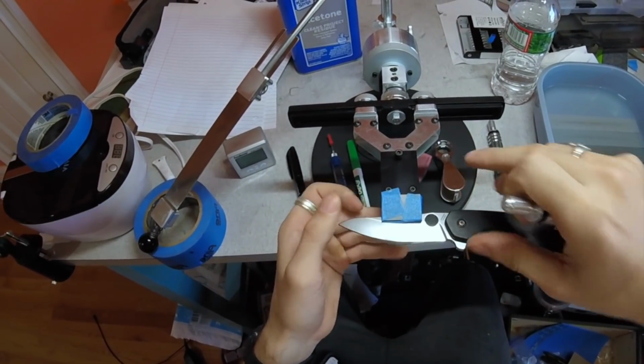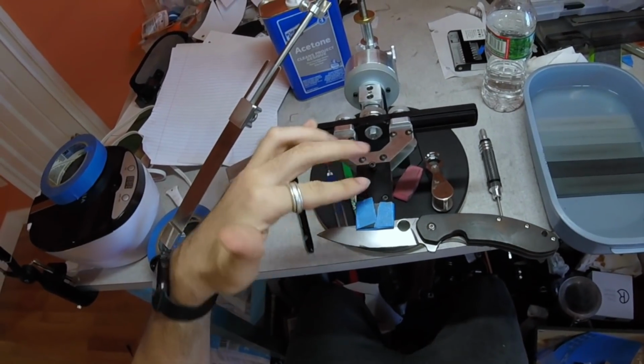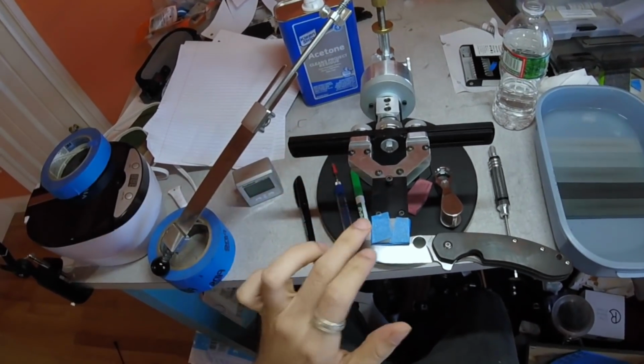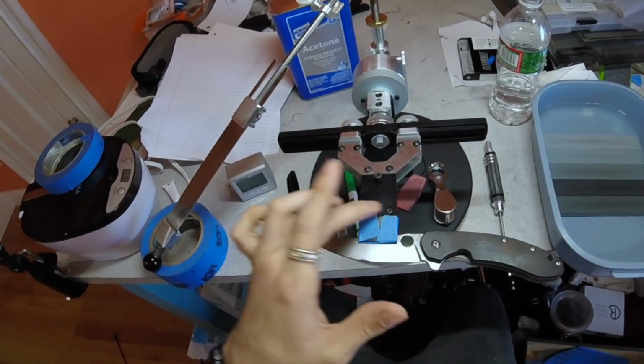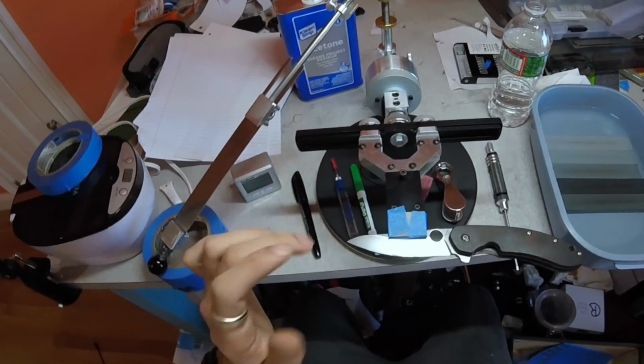With the TS Prof, or if your clamp has the option to have more than one place of leverage, what you want to do is snug the first closest to the knife and then do the back. So I think the Lansky does that as well.